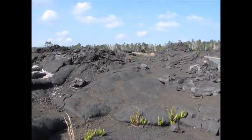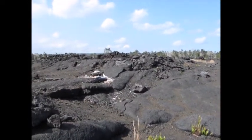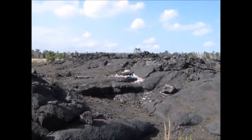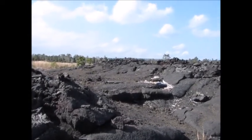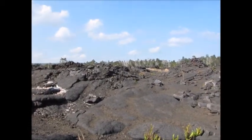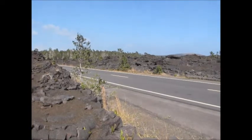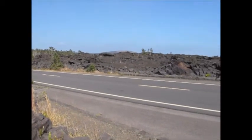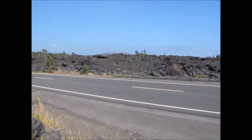So more lava flow at Volcano National Park. This one is 1979, Susan? Yeah, maybe. We think this is 1979 lava flow, and this is different than other flows that we've seen. This kind of points up in the air and seems like it was just pushed up a little more, and I don't know, it didn't seem to flow across the ground. This is the real jagged stuff. It is neat.